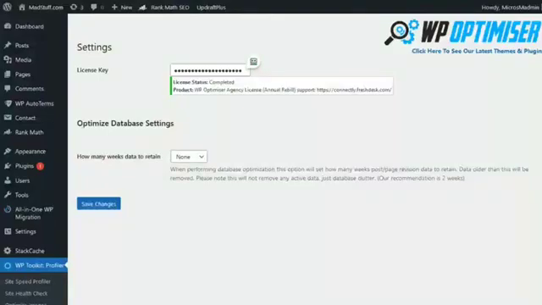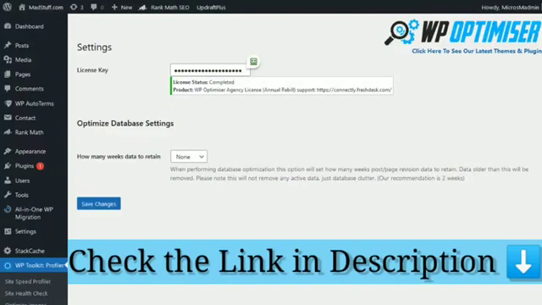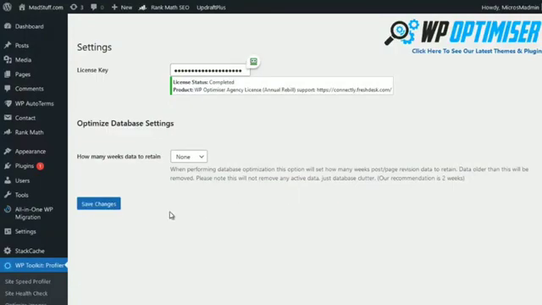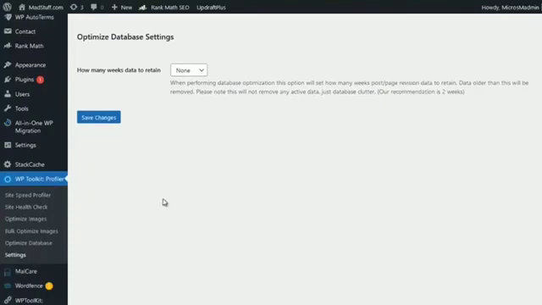Use your WP Profiler plugin. Now, it really is a very simple plugin to use, so the setup process isn't difficult and we can run through it fairly quickly. So first, let's scroll down the page so we can see all the options available for us under WP Toolkit Profiler.